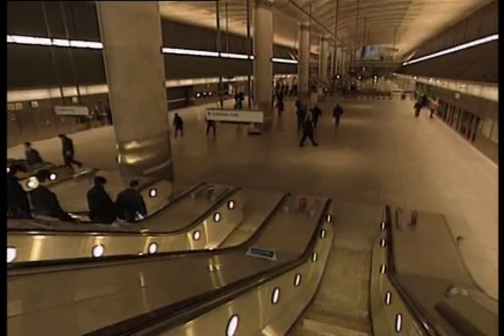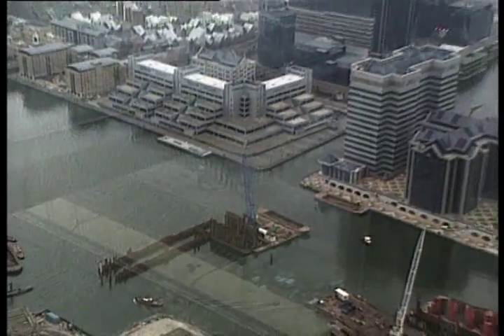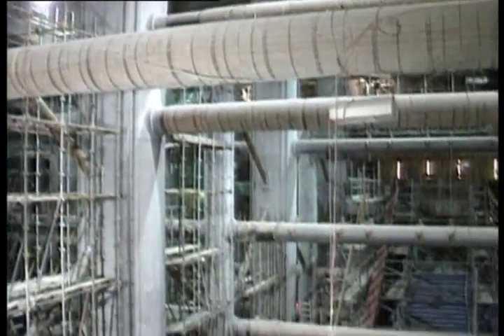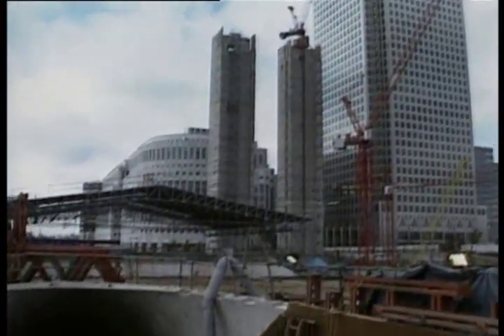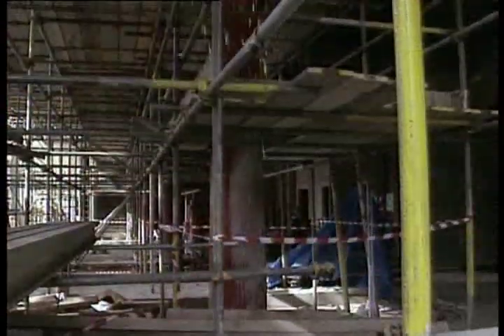Architects Foster and Partners created the space-age look of Canary Wharf Station. With projects such as these, there is a real interaction between the architecture and the engineering of the stations — they're very complex building projects. Canary Wharf was in a dock that had to be drained and then excavated still further, so it is very much below water level. The building is effectively floating in water, held down to the gravel levels below. Every time another massive building is constructed next to it, it causes movement within the overall box — so the planning from both an architectural and engineering point of view was very complex.